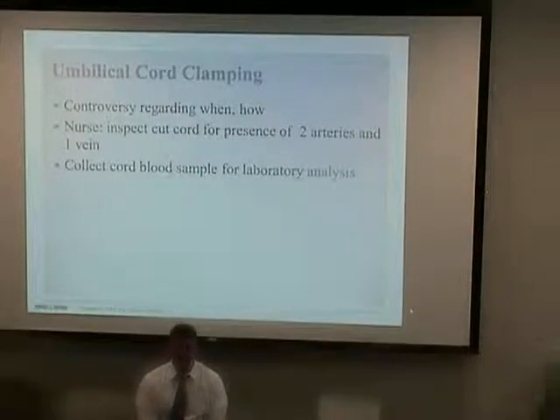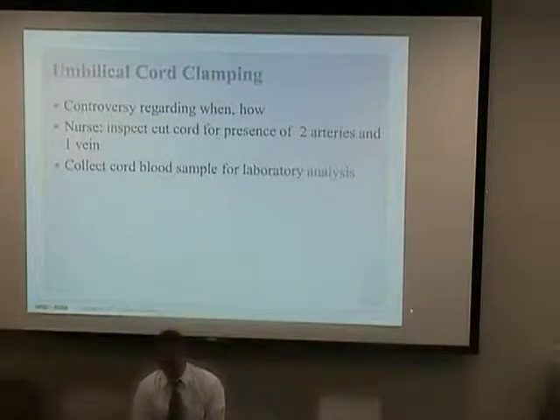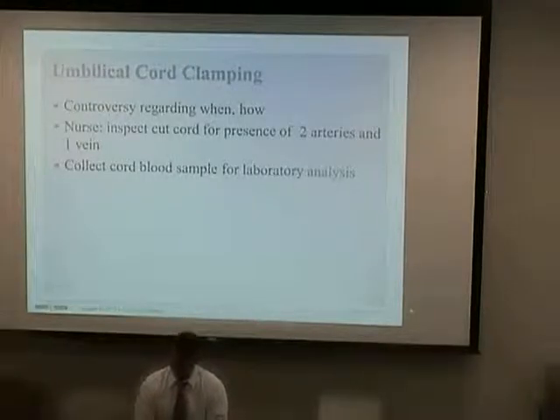Nope. I'll tell you, it's not normal. It's iatrogenic hypovolemia. It's not normal at all. But read your book, and when it talks about acrocyanosis, it'll talk about the common or normal blue of the hands and feet when the baby is born, and it'll describe it as peripheral vasoconstriction of the newborn. The question is, why are they peripherally vasoconstricted? Because they don't have enough blood for their entire body.